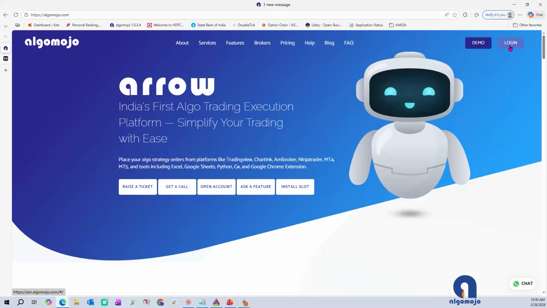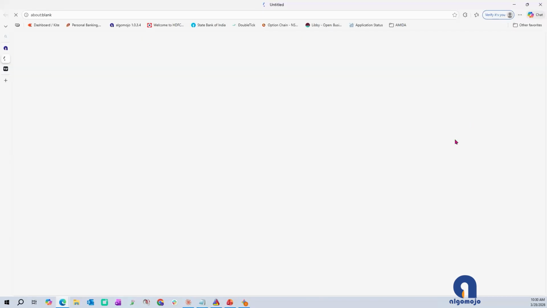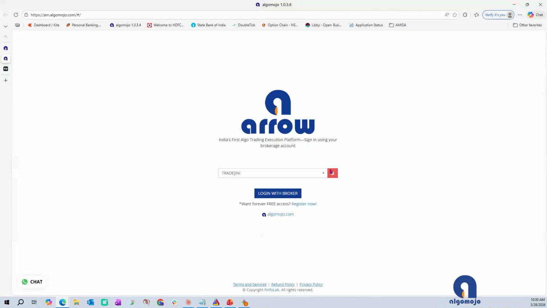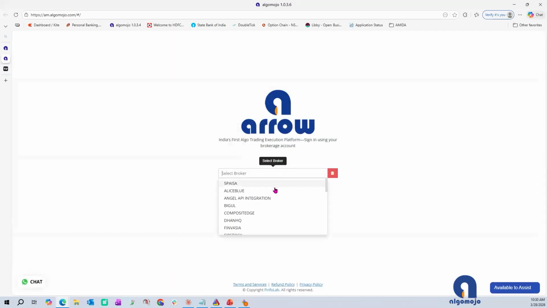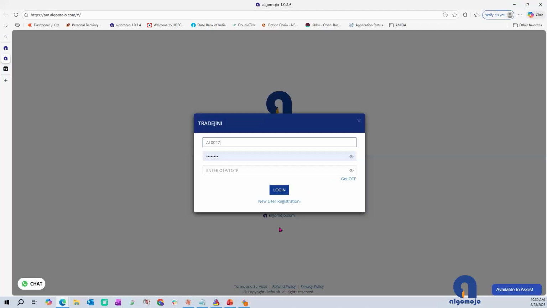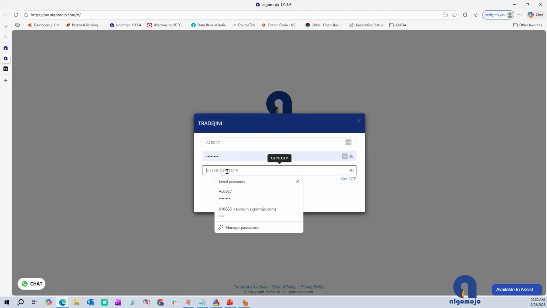The way to do it is to go to this login button. For today's demo, we'll be using TradeGenie as an account. So I'll say login with the broker. You can otherwise select the broker from the drop down here. All the 35 brokers are listed under this drop down. So select the broker with whom you already have an account, and you can try it out. For login, you will use the same user ID, password, and TOTP that your broker would have defined. Let me log in here.